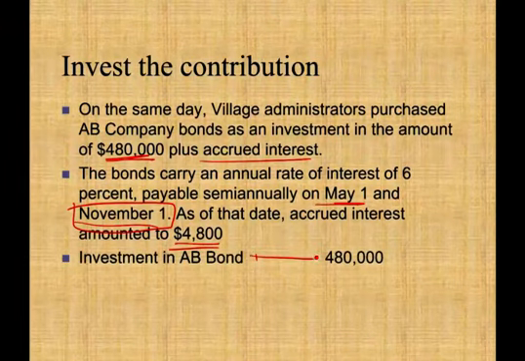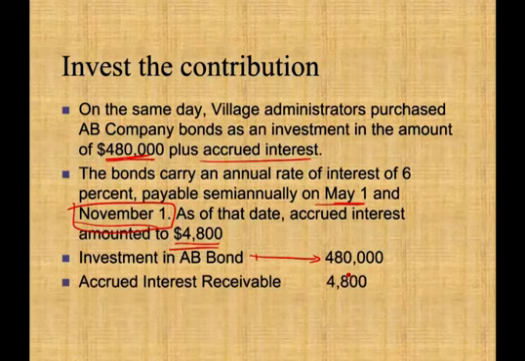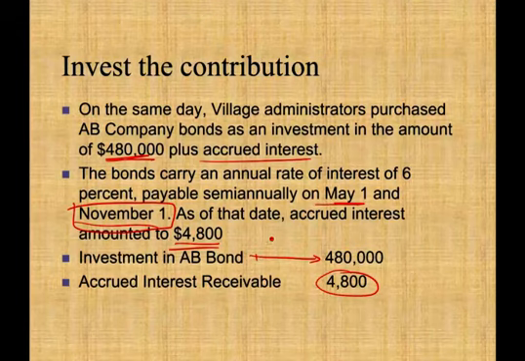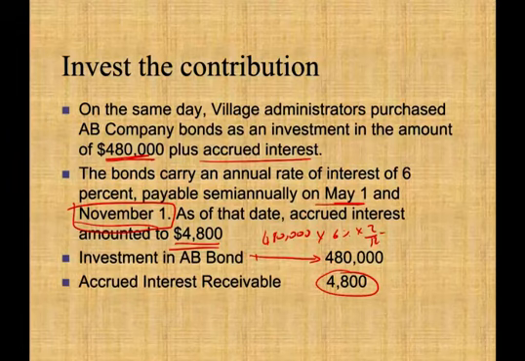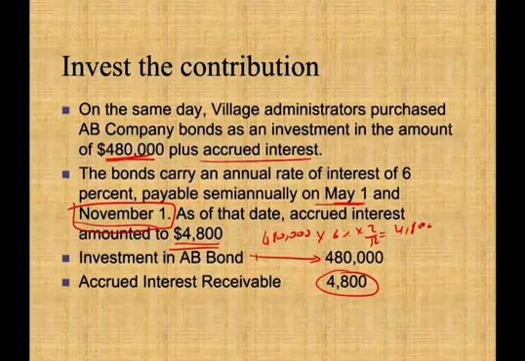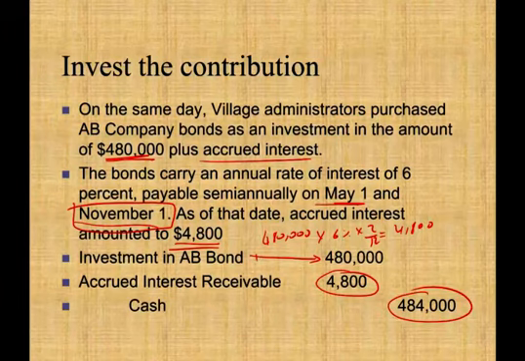Therefore, we debit investment in bond. The bond, we bought it for $480,000 plus the accrued interest. The accrued interest is $4,800. If you want to double check yourself, take the $480,000 bond times 6% times 2/12, the 2 months' worth of interest. Let me just double check the math to make sure this is correct. 2/12 times 0.06 times 480,000 is 4,800. So this is how we came up with the 4,800, because the bond last paid interest on November 1st. Therefore, whoever we bought it from, we have to pay them any accrued interest that they carried from that date. Therefore, we paid 484,000. Well, they gave us 500,000. We haven't spent the whole thing. We still have $16,000 in cash, but this is what we have now.